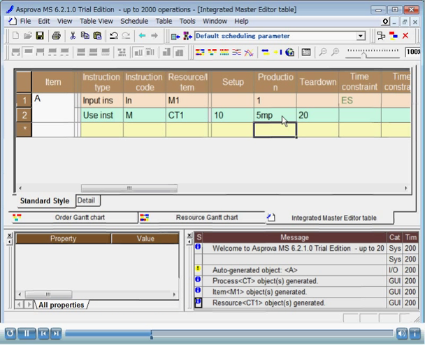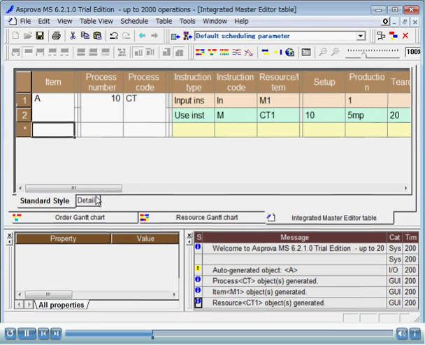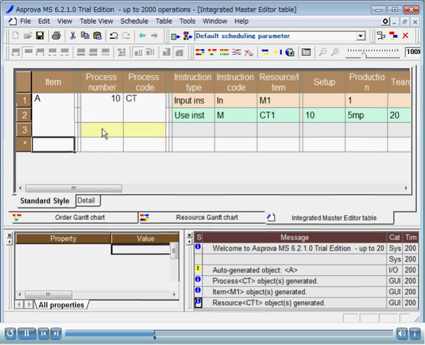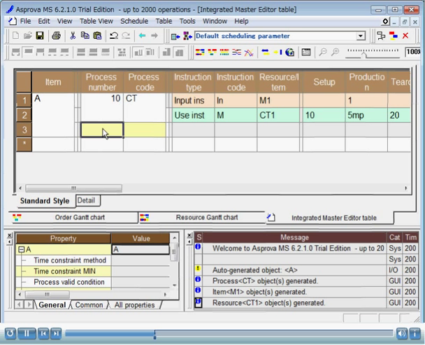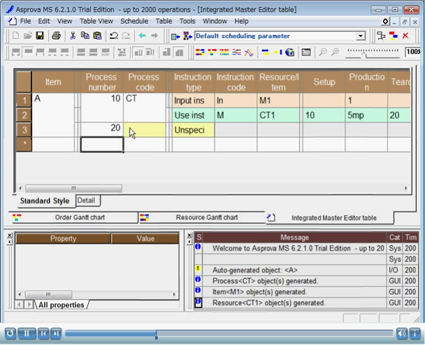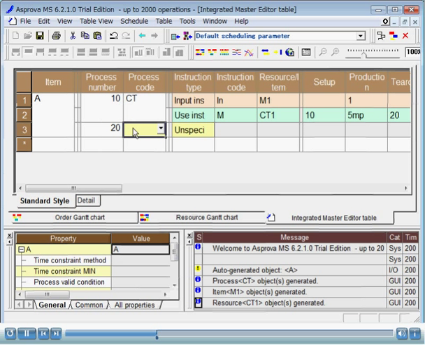Now that we've finished the first process for cutting, let's set up the second process, processing. Once again, we set the item to A. For the second process, set the process number to 20. Set the process code for the processing process to PR.